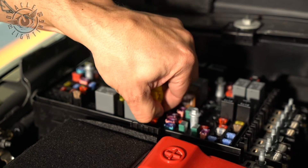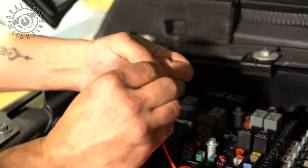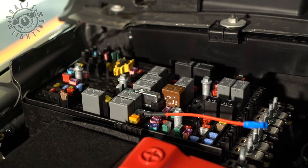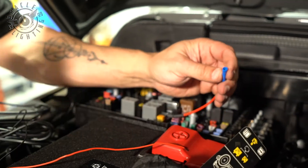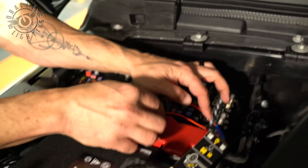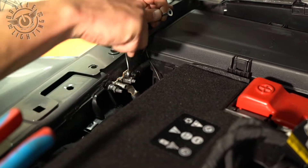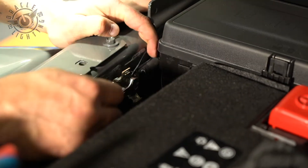Here's fuse 52 — pull that out, and replace this fuse into the fuse tap position. Then we're going to place this back. Now we're going to take our DRL wiring harness, take our positive red cable, and go ahead and crimp it to the added circuit. Then we're going to run the wire out of the fuse box and put the cover back on. We've got our power coming from the fuse box, and now we're going to take the ground lug and ground it to the ground post right here on the fender — put it over the post and tighten it back up.